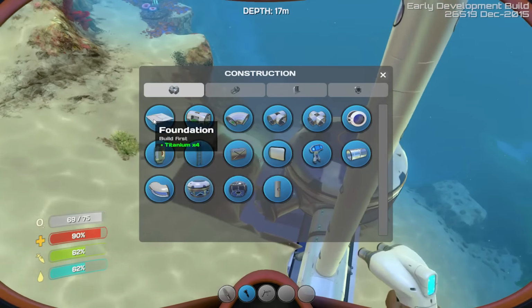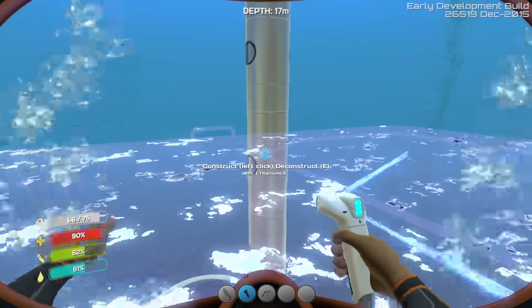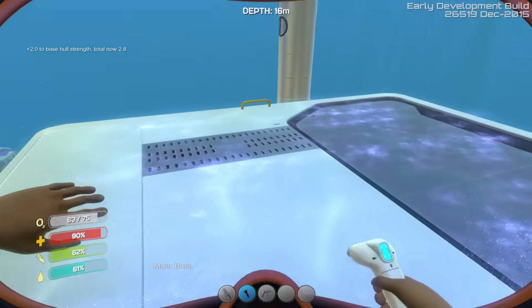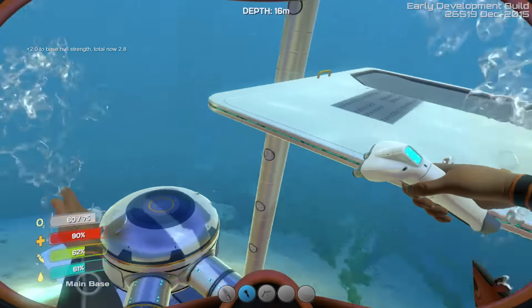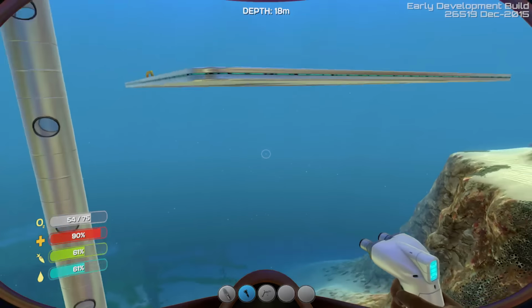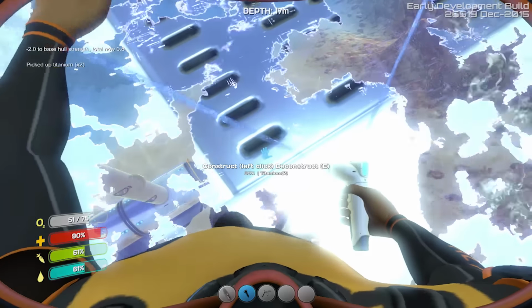Usually if you add a foundation, though, you'll get a different message, which is this. Plus, base hull integrity is now 2. Actually, this would be kind of interesting. You could make little multi-level platforms or whatever. So, it's down to 0.8 when I take this back out.